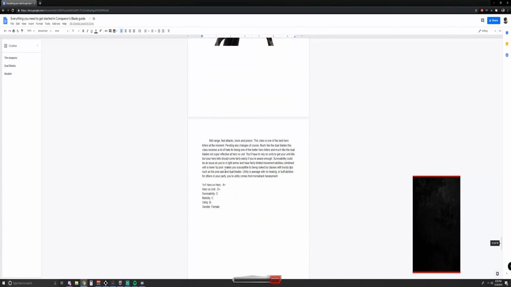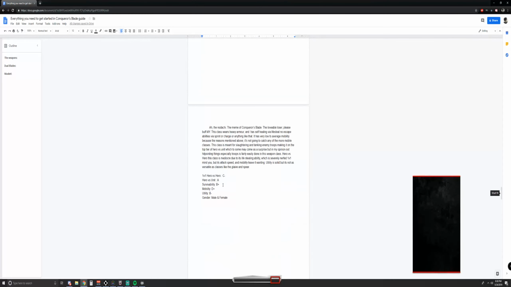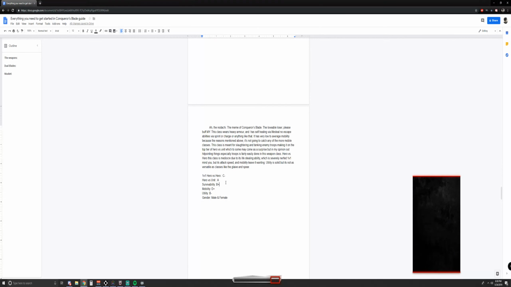Let me just take a look at what I have for survivability for the rest of the classes. Poleaxe is B+. This should be an A- for survivability. We're gonna give this an A-.